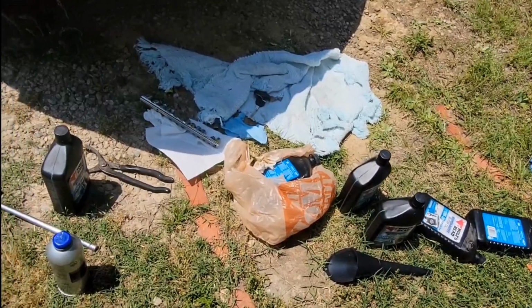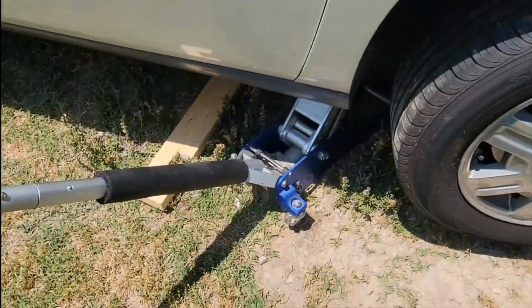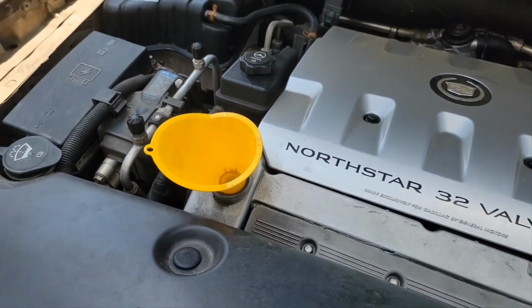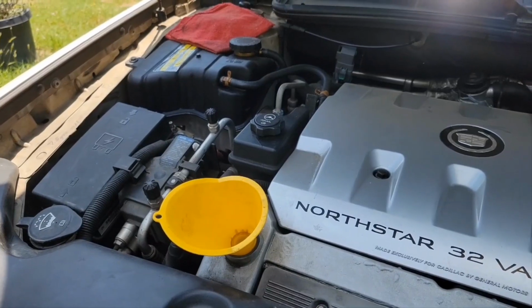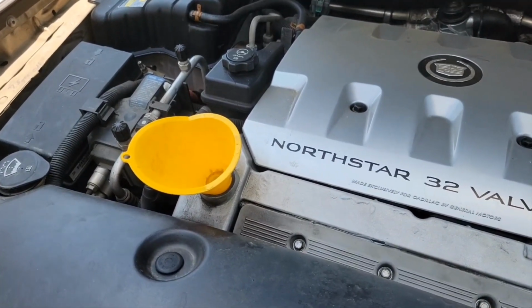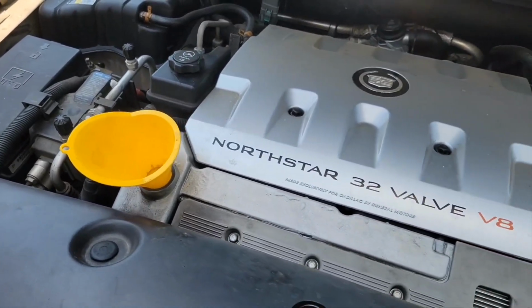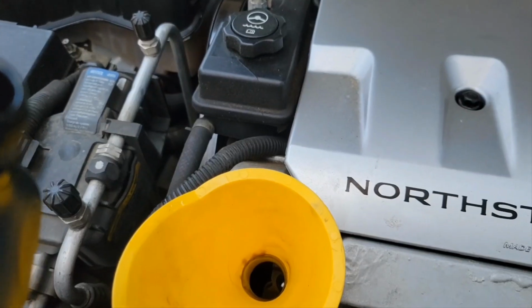Okay, at this point I like to clean up a little bit, get my mess in order, and take these jack stands out. So that's what I'm going to do now. Things cleaned up a little bit, and now I'm going to add the oil here. Now this car takes about 7¼ quarts, and I usually start by putting in about 7. And remember, you've already put in about a ½ quart in the oil filter. So I'm going to fill this up.